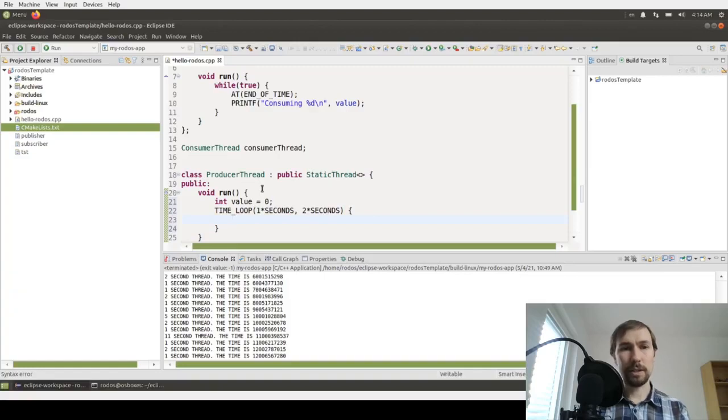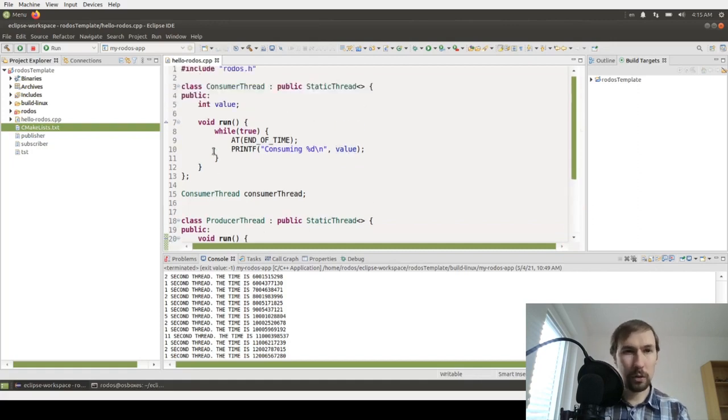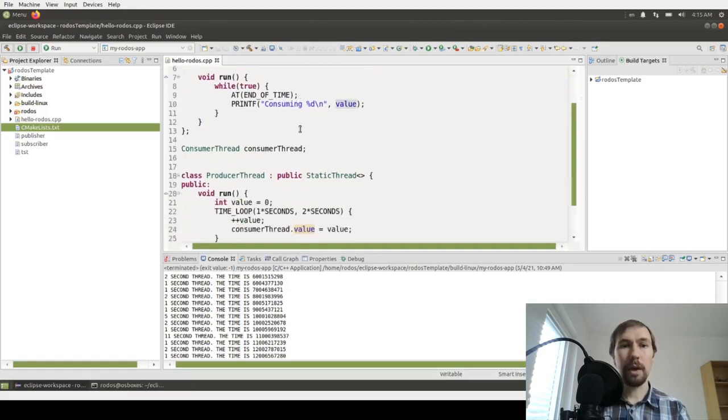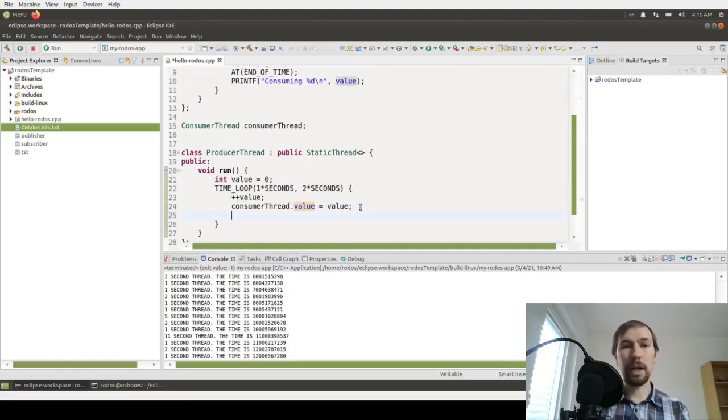What it does is it increments the value and sets the value within the consumer thread. So this value is overwritten, and after that is done, we can resume our consumer thread.